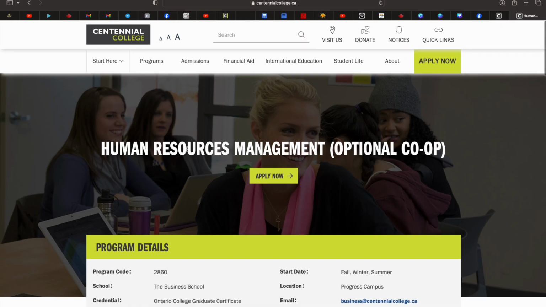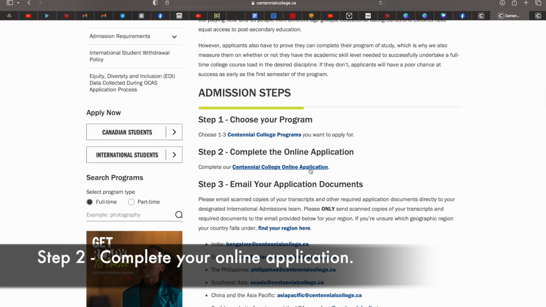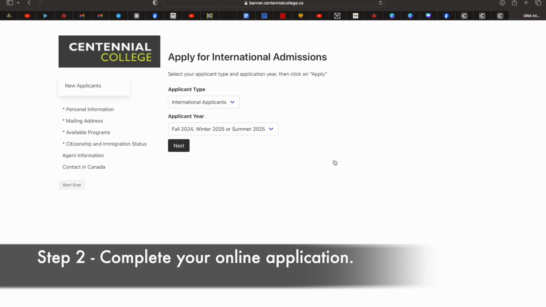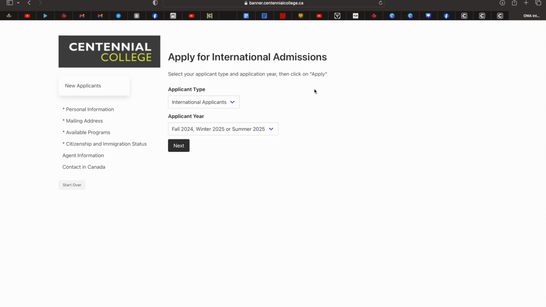The next step is applying or submitting your application. So step two is the Centennial College online application. You can simply click here, and if you're a new applicant, click on the apply button, and then you have here what kind of application you are trying to lodge or trigger at this point.